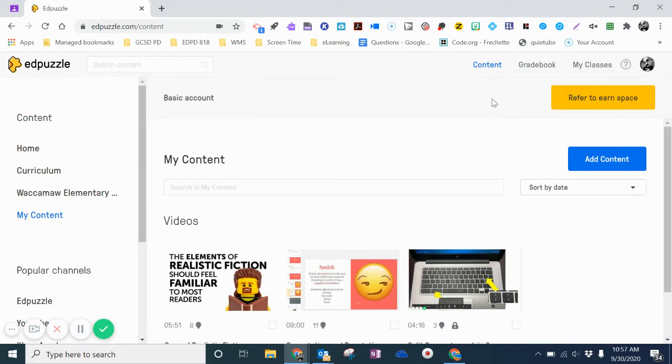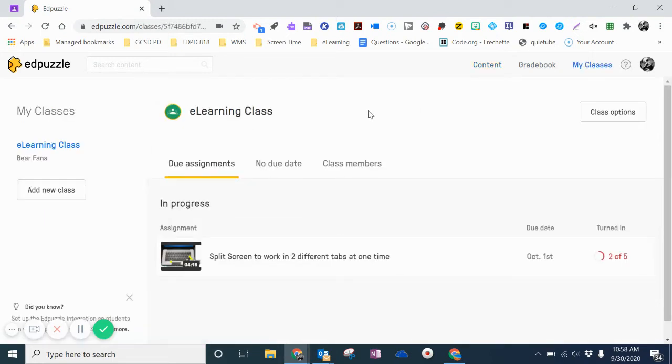However, today I'm going to give you a quick overview of the different components in here. So the first thing that I would suggest if you're brand new to this is come over to My Classes, click on My Classes, and add a new classroom. Again, here in Georgetown County School District, we use Google Classroom as our LMS. So I would simply connect that to my Google Classroom, and I would select the class that I want to add. If at any point you want to add another class, I can just come right down to here. I can do add new class, and you can see I've got two options.